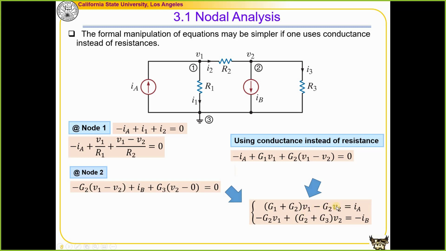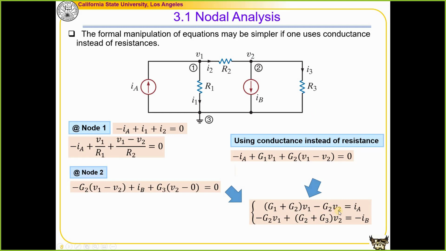We have two unknowns, which are V1 and V2. And we put all the given currents to the right hand side. And we can see that the coefficient for V1 is simply the summation of the conductances connected to node V1. So we have two resistors, R1 and R2, connected over there. So the coefficient becomes G1 plus G2. And similarly, in the second equation, the coefficient for V2 is a summation of the conductances of all these resistors directly connected to V2. So that is G2 plus G3.